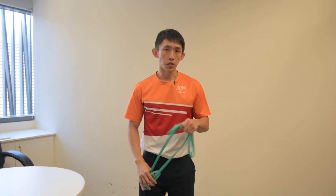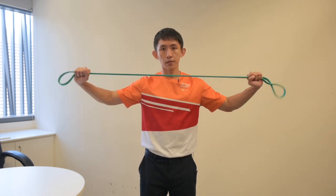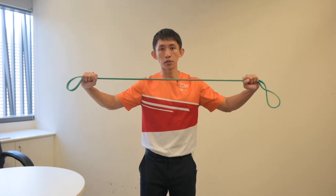When you are doing this, you have to be careful with the band. If you are pulling it apart and are not able to straighten your elbows, one thing you can do is to not use the band and instead just use your hands to practice the range of motion first before beginning this exercise.